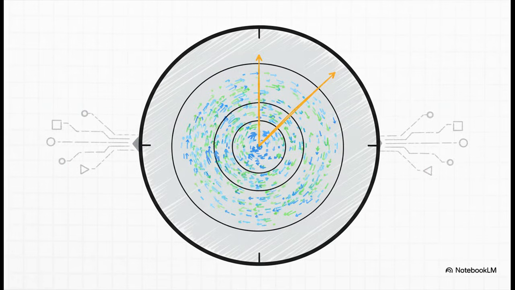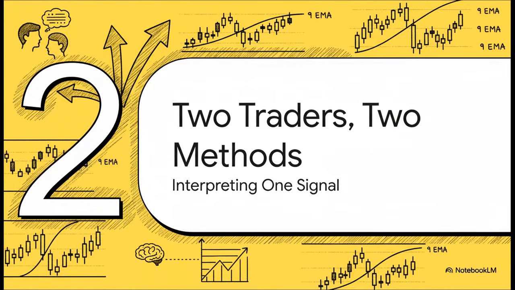So here's the key. This is the magic. When we shrink that time period way down to just 9, the 9 EMA basically becomes our weather radar. It stops measuring the long-term climate and starts tracking the wind direction this very second. And you know what else operates on that frequency? The big institutional algorithms that have massive orders to fill and have no choice but to act on what's happening right now.